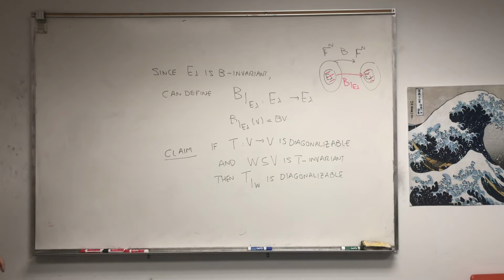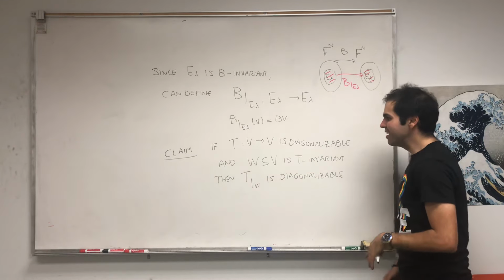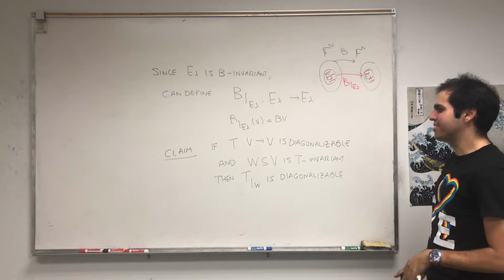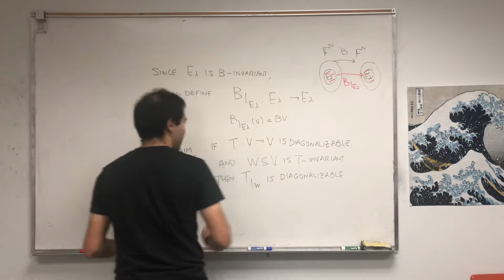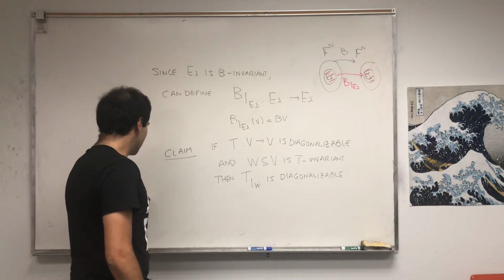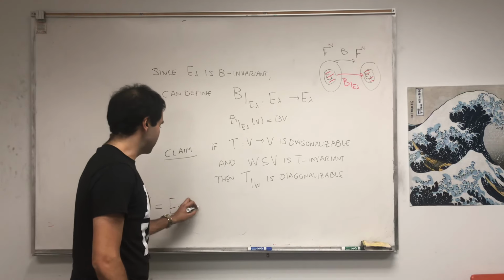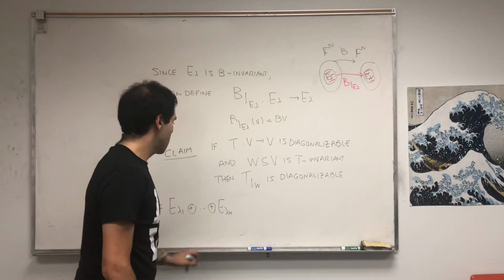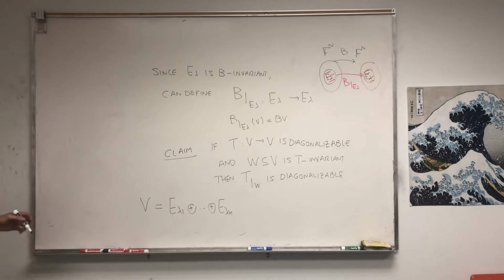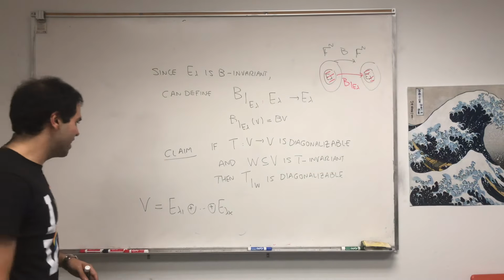Alright, and how do you show that? Then, again, my apologies for going into the linear transformation world, but it's the same proof. Since T is diagonalizable, we know that the vector space is a direct sum of the eigenspaces. And I'm claiming that then W is also the direct sum of some of the eigenspaces.